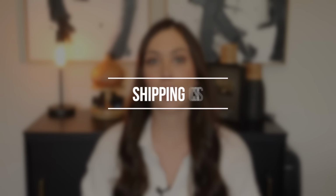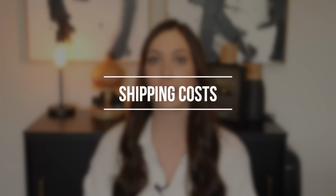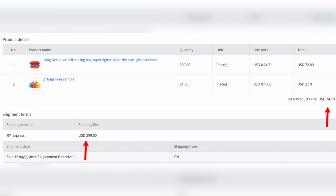And this can be a little bit of trial and error, but it really helps you narrow in on your supplier. Now, shipping costs, depending on the size and quantity of the package you're ordering, can oftentimes be actually more expensive than the product price itself. So you might see a product that only costs $1, but it might cost $2 or $3 to ship that same product to you. This is something you're going to have to work into your pricing strategy, but make sure you're accounting for the shipping costs because it will make up a large portion.